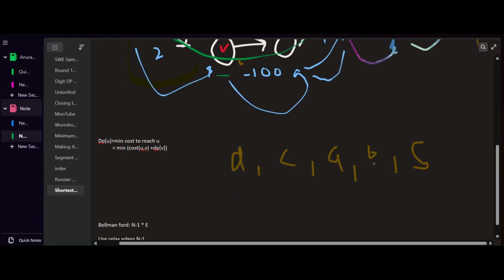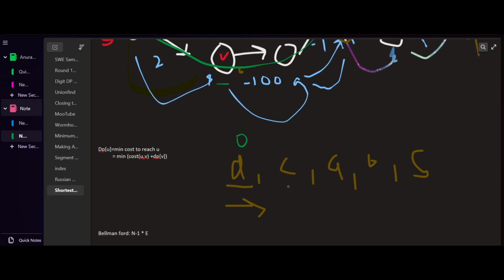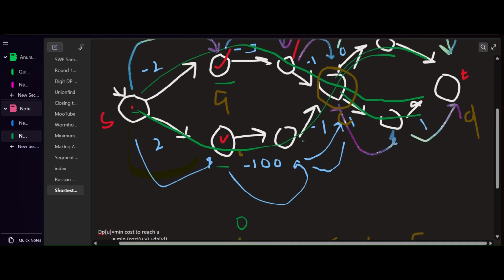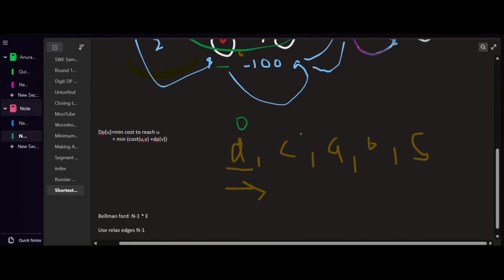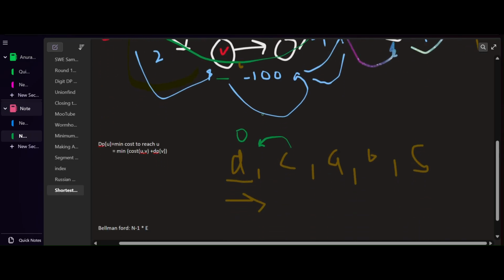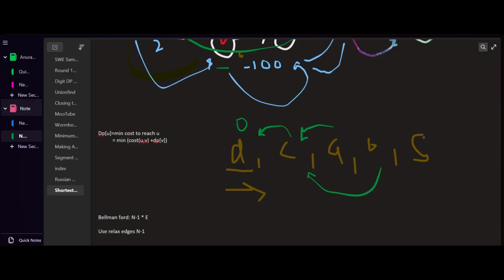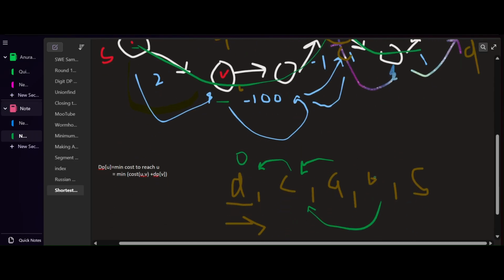Okay. So for S, we start calculating the answer from here. For D, there are no children, so its answer is going to be 0. C points to only D, so this can be calculated from here only, and we have already calculated the answer for this because we are calculating in topological order. For A, we need C. So from this C, it can update this, and B similarly updates from this. For S, we need the values of A and B. A and B are already answered, so by using them, we can update this value.